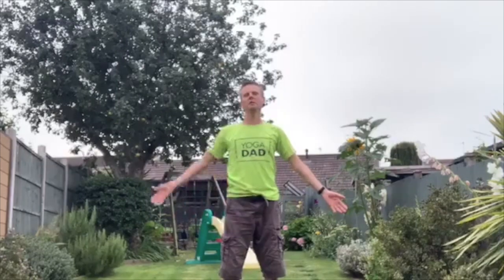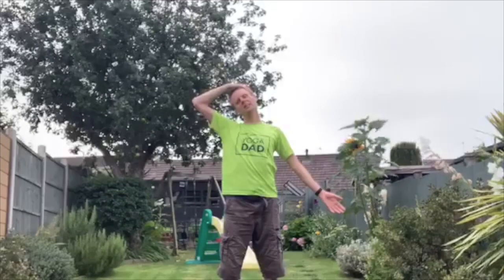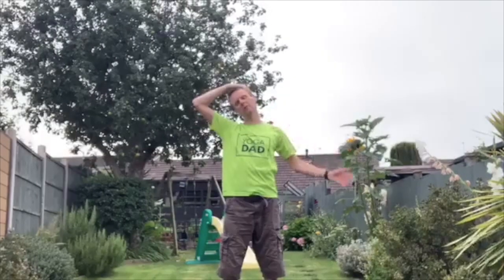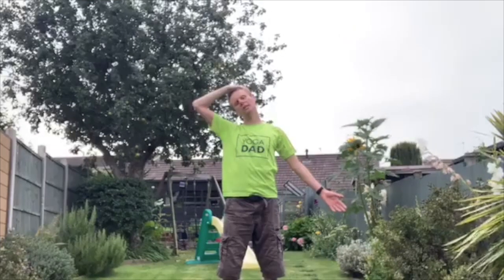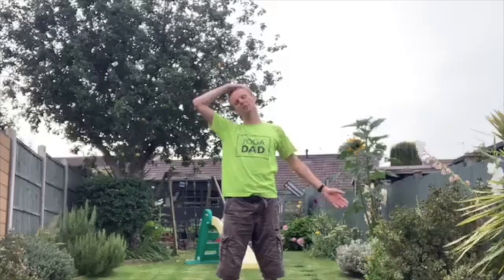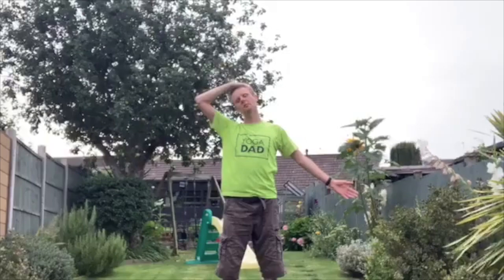Reaching that hand out, opposite hand up and overhead, above the ear, the same side that the arm is extended. And again, just gentle pressure applied to the side of the head, and just feeling that stretch now all the way below the earlobe, along the side of the neck, and along the collarbone, down the arm towards the fingers, and all the way down towards the floor. And if the lower ribs feel as though they're kind of pointing forward at all, just sucking the ribs back in again, bringing the hips back in, so aligning with the ankles and the shoulders.